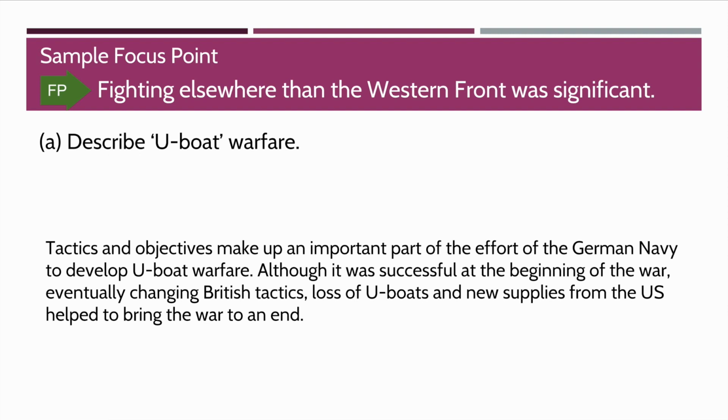Last but not least, our conclusion. Tactics and objectives make up an important part of the effort of the German Navy to develop U-boat warfare, although it was successful at the beginning of the war, eventually changing British tactics, loss of U-boats, and new supplies from the US helped to bring the war to an end. So, with our conclusion, we are going back to our introduction and supporting that, not necessarily with any new or surprising information, but essentially like two bookends that support the evidence which is in the middle.